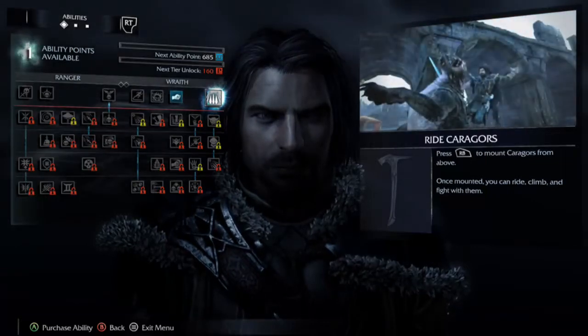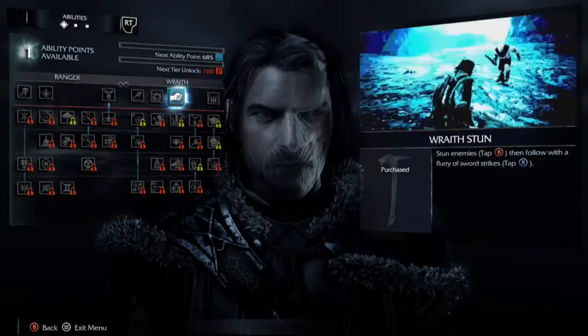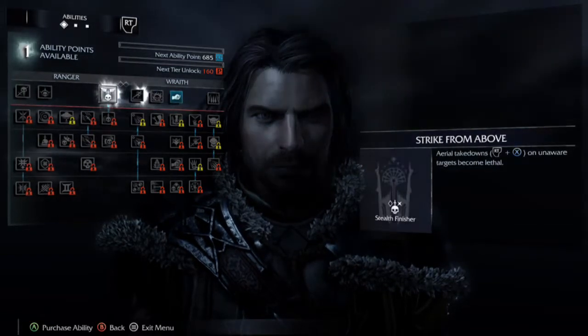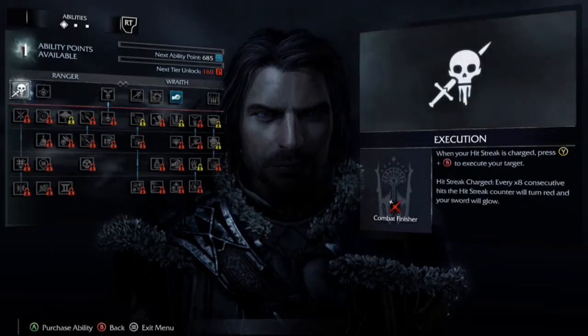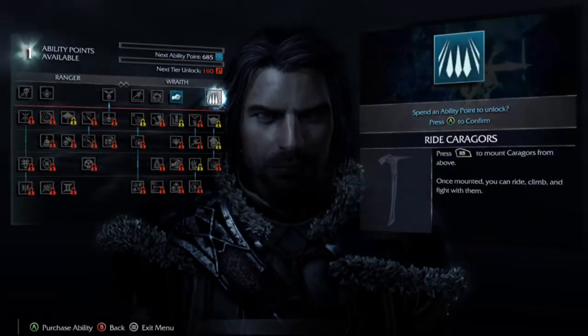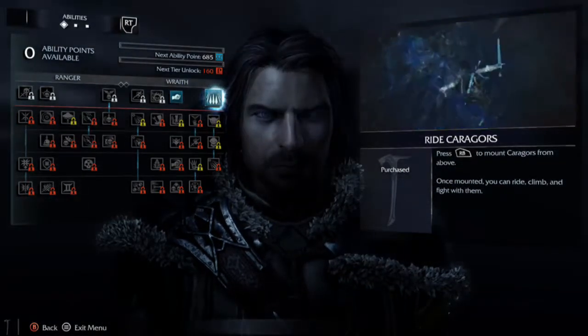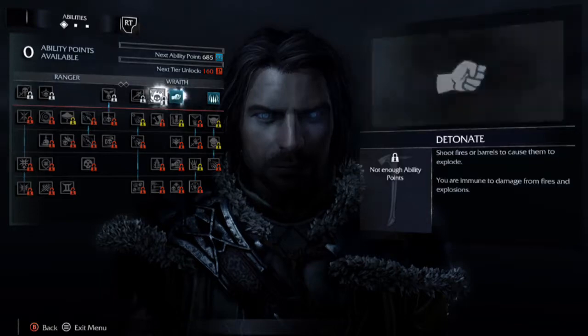Climb and fight with them. Okay. So it looks like for right now I'm only allowed to do this one? No, that one's already purchased. Okay, so I can purchase one from these tiers. Okay. Let's go with that one, because that will come in handy, I think, pretty early on, if I remember correctly. So that's fine.